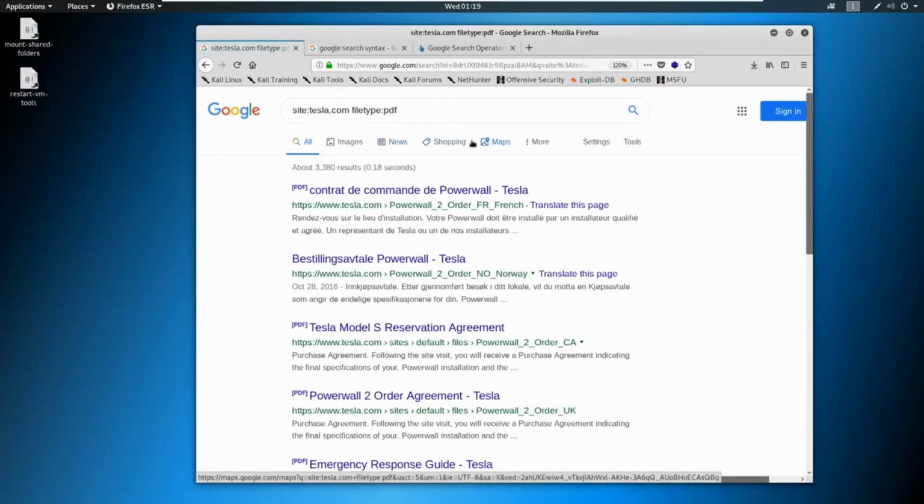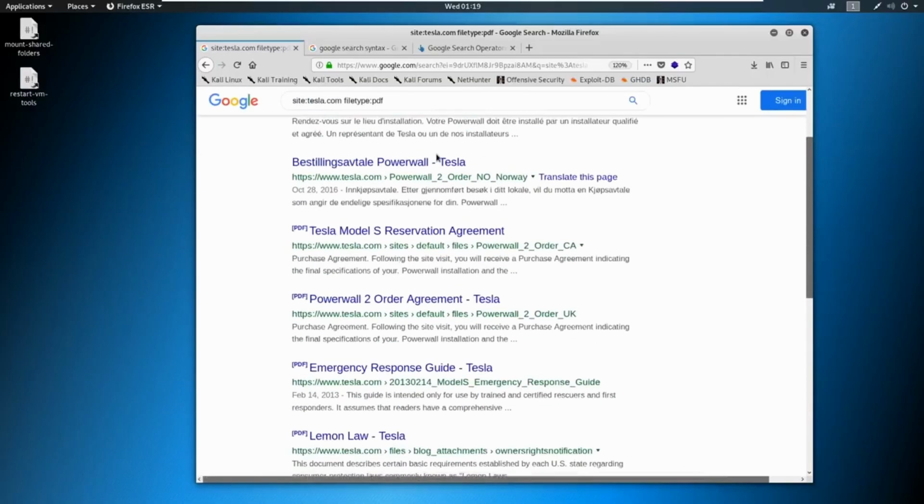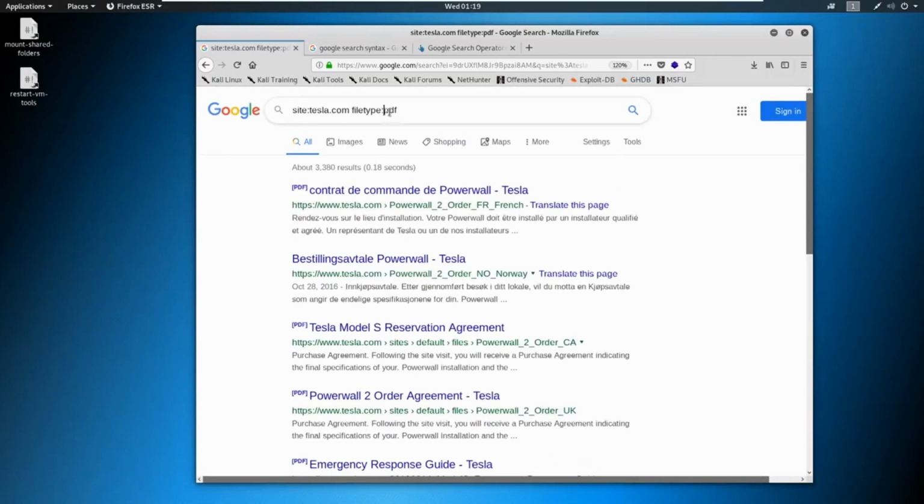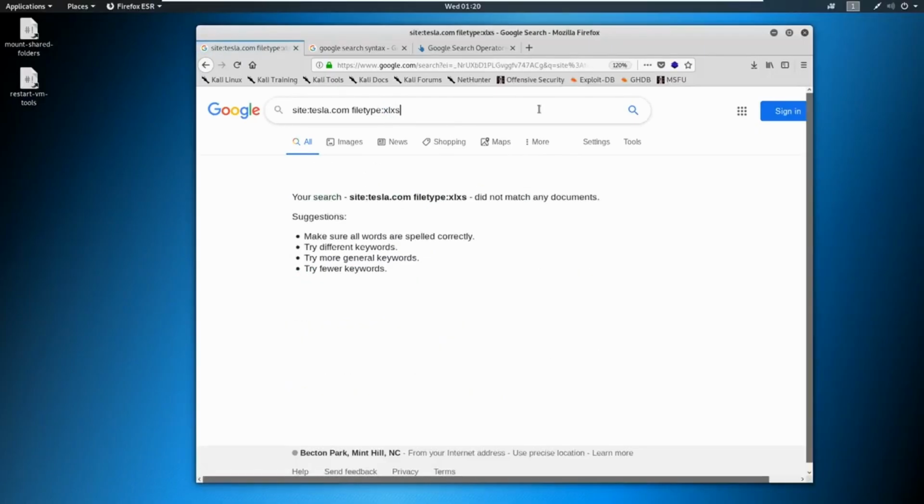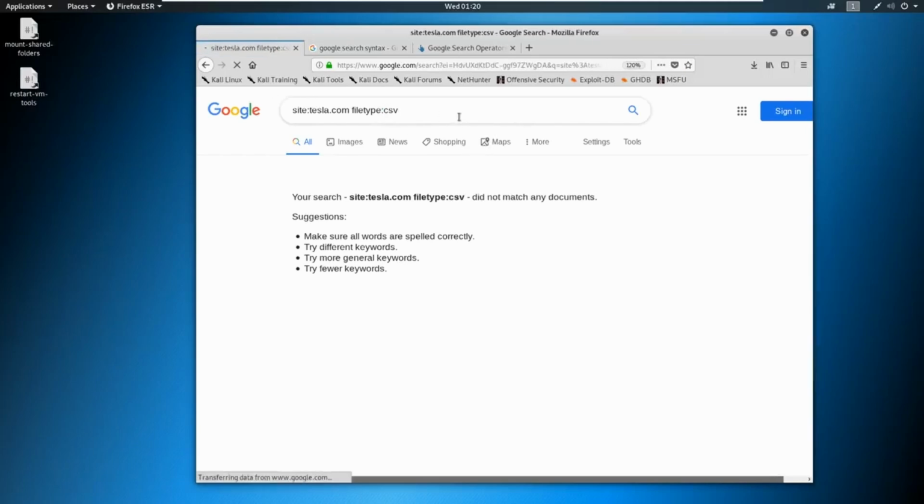With a company as big as Tesla, it's probably going to be a lot to search through, but there are almost 3,400 of these. So they've got different items here that we can look through. You know, maybe Excel, right? Actually, that's xlsx. And you can see if there's any Excel and CSV.